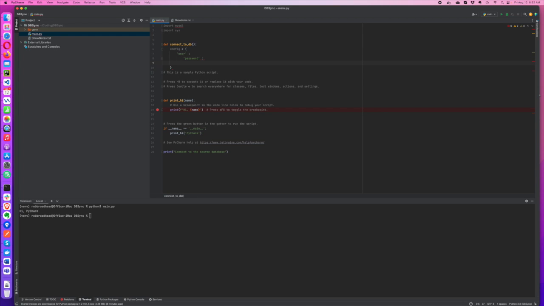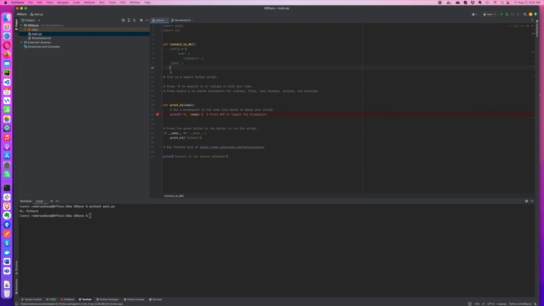You can probably see some of this if you were to Google connecting via Python to a database, particularly MySQL. And the database is going to be there.